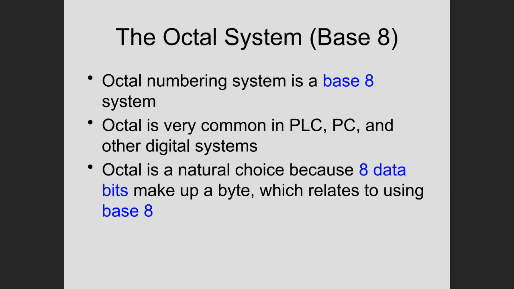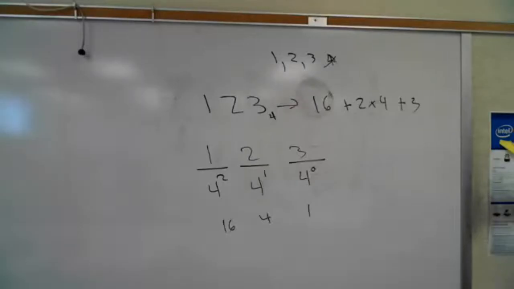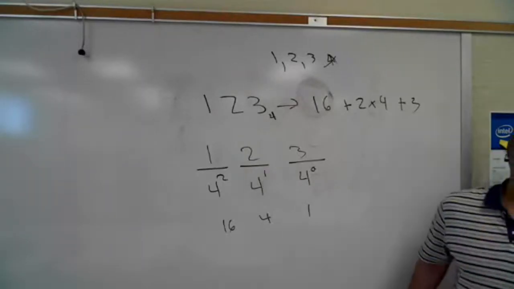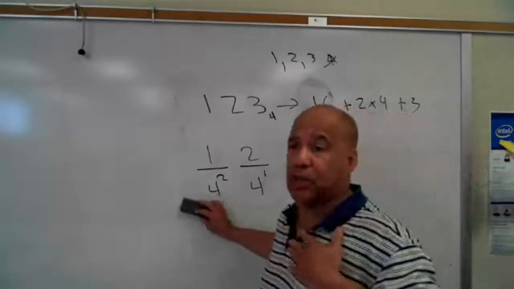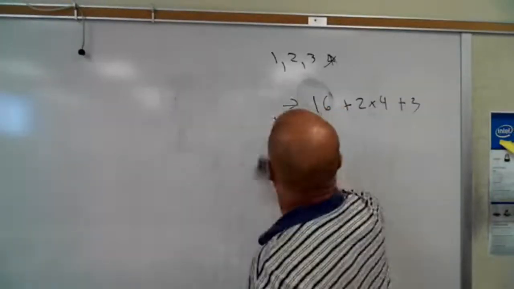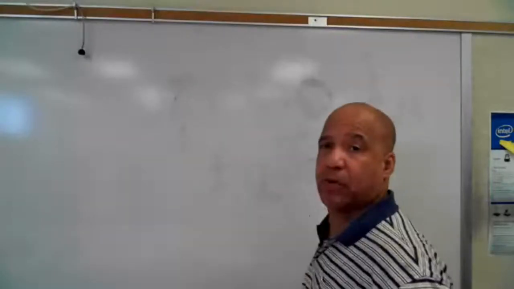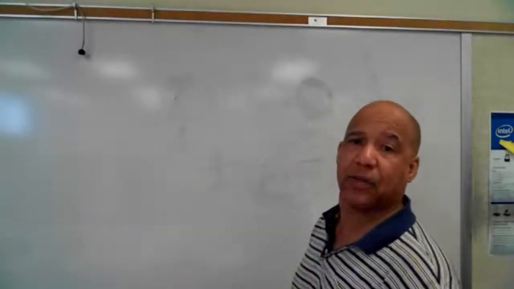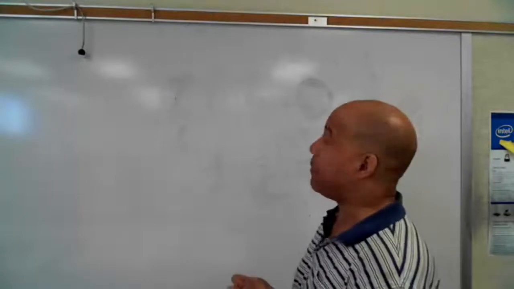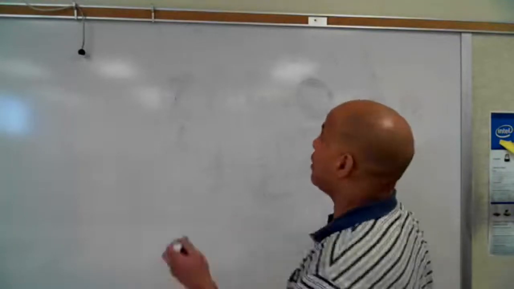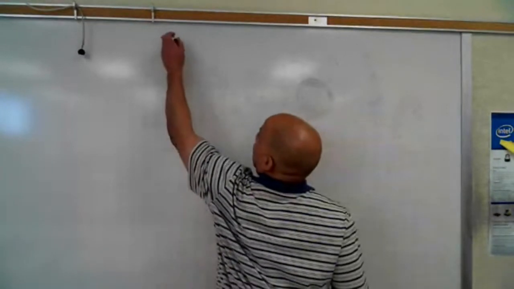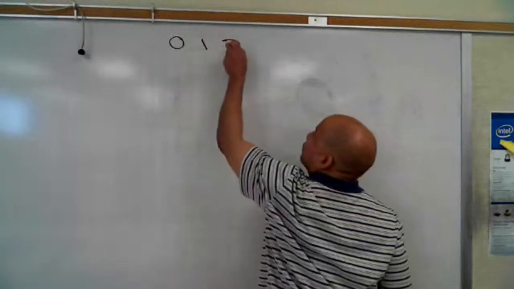Well, let me go away from here. Let me come back to the camera because I want to show you something. If we were in our number system, base 10, it means we have 10 symbols. If I take 10 minus 1, I get a 9. So the value of the highest symbol in the base 10 number system would be 9. So my actual digits are 0, 1, 2, 3, 4, 5, 6, 7, 8, 9.